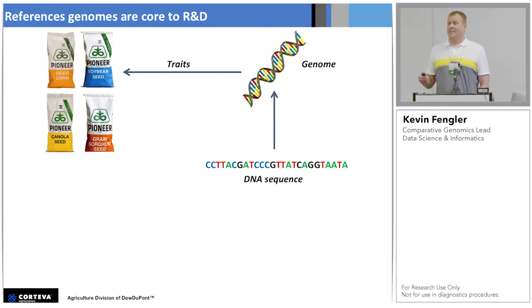Corteva is basically a seed company coming from Pioneer Seed and Dow Crop Protection. If you talk to the breeders, they'll say that we sell bags of recombination, where someone like myself will say we sell bags of DNA sequence. Some of my colleagues gave talks about how we're trying to make improvements to corn and other things through genome editing. And of course, to make an edit, you need to know the sequence that you need to edit.